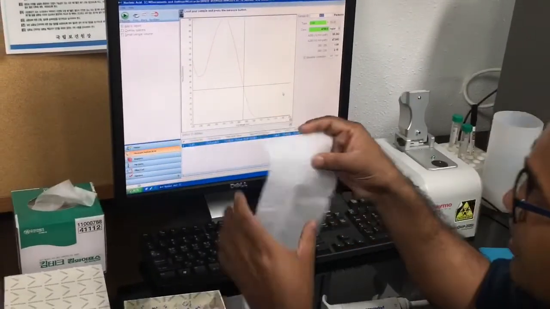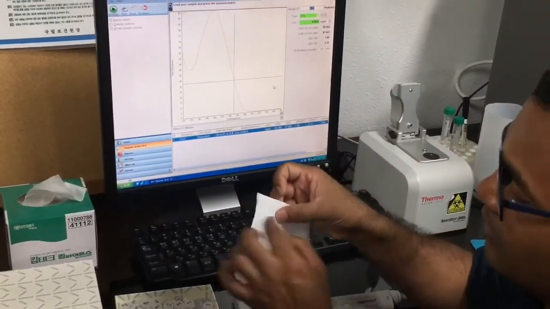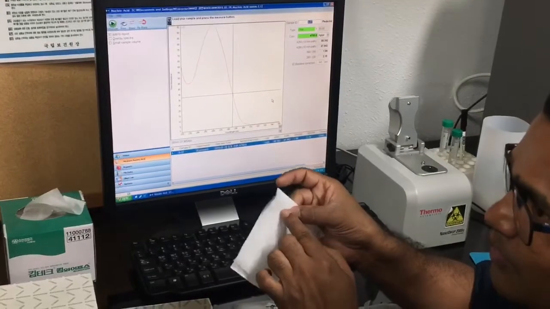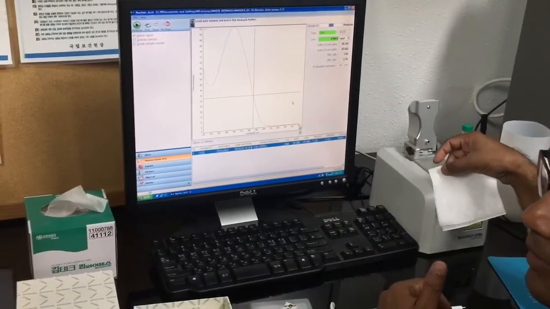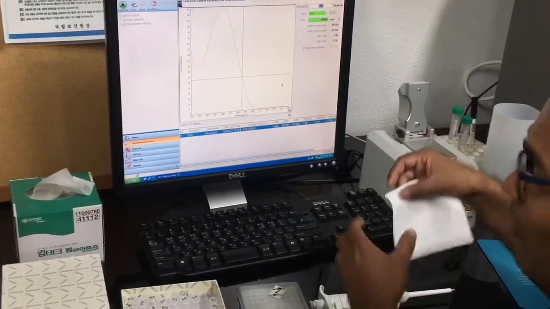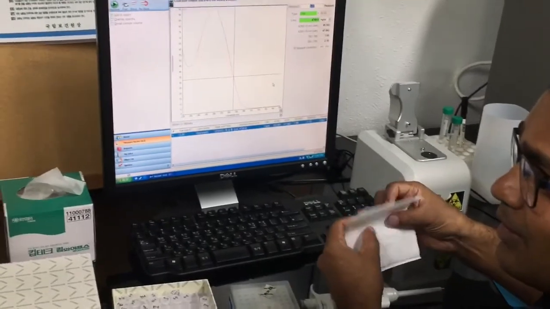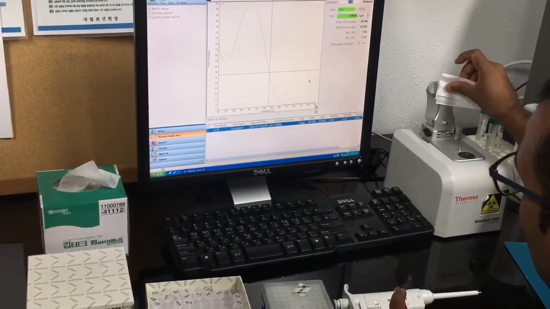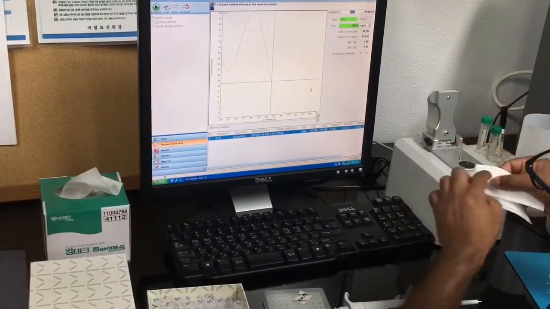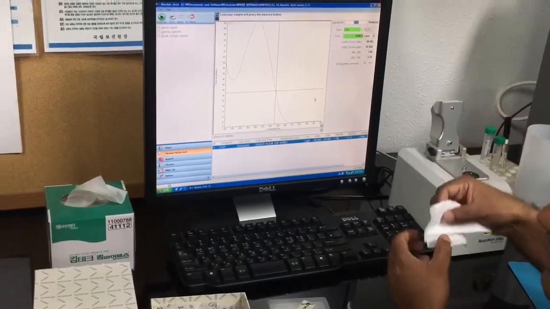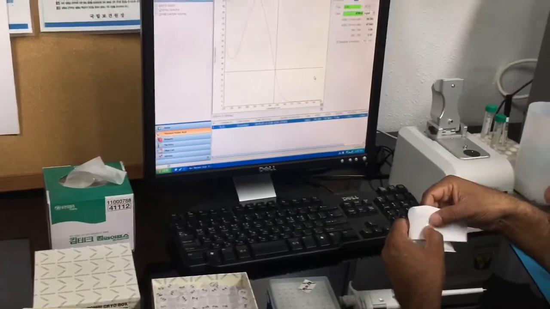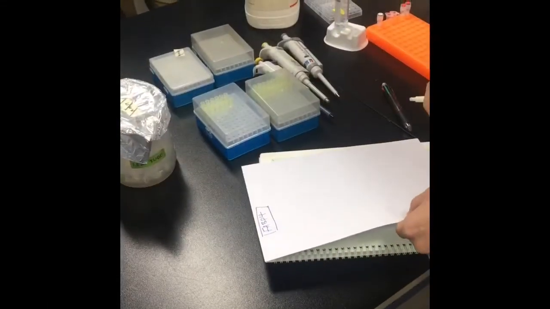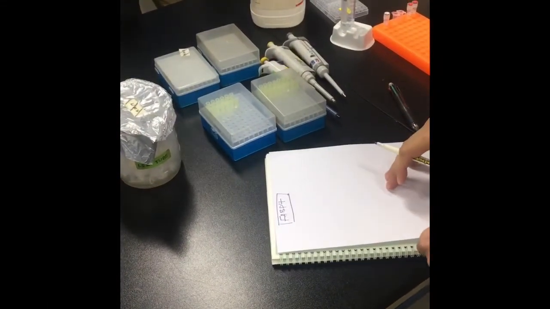When you're cleaning, you are not using the same spot to clean the next sample. It's one spot for one sample, right? So if you keep cleaning this one, again we do not keep the same place to clean the next one, right?